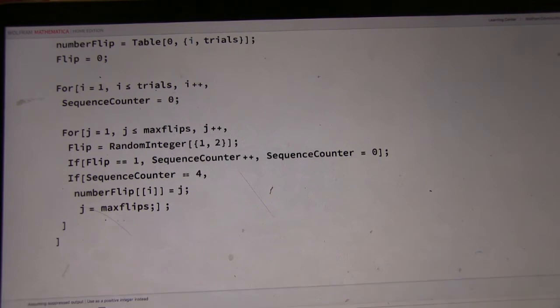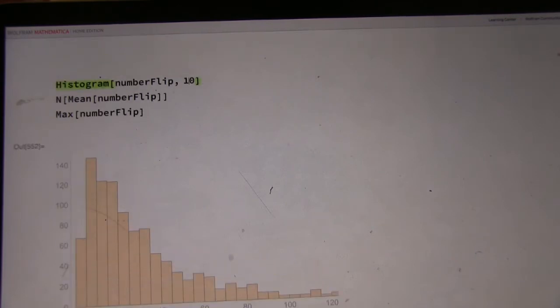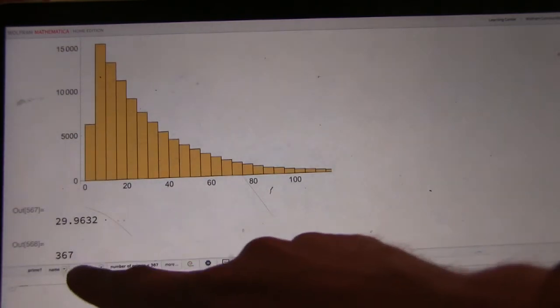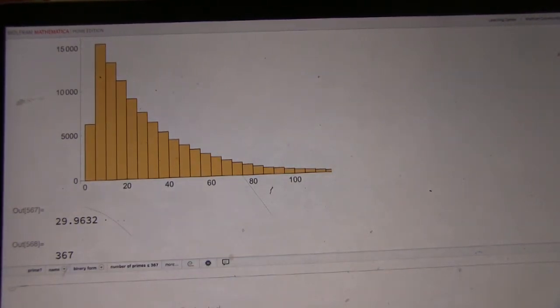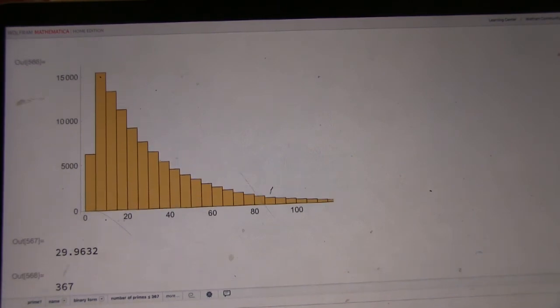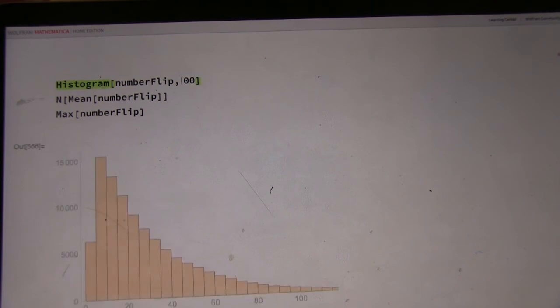All right, so it's done. Maybe we'll do back to 100 buckets because now we have 100,000 data points, so 100 buckets ought to be enough. All right, so now we have a nice smooth curve. And look, the maximum was 367, so it never even got close to the max. So it about doubled when we multiplied by 100. And the average is still around 30, just what we thought. And with 100,000 data points, maybe we could do 300 buckets.